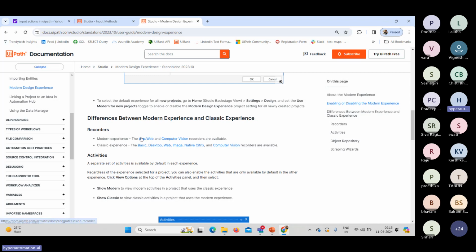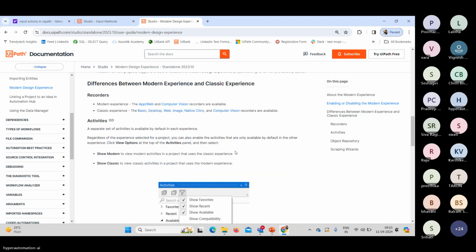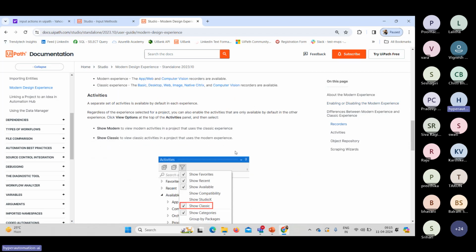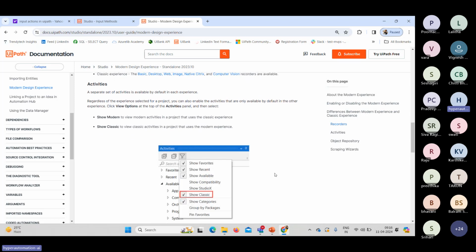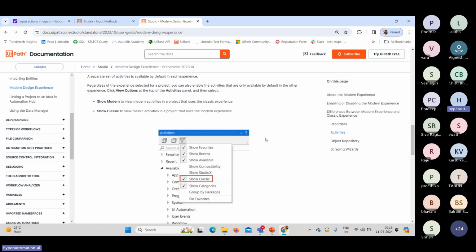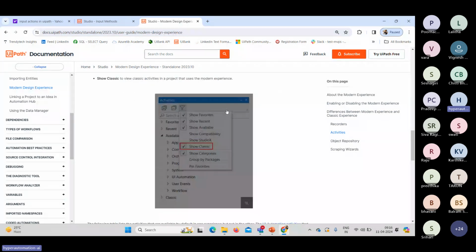All these are replaced with app or web, and the computer vision recorder remains the same. Coming to activities, we can still utilize the classic activities also. By default, if you select the modern design experience but still want to utilize some classic activities, you can enable that. Under the activities, you have a filter icon, and using the filter icon you can enable show classic, which we will show going forward.